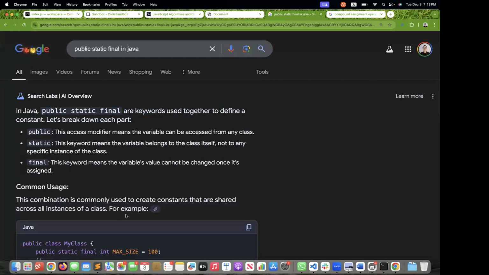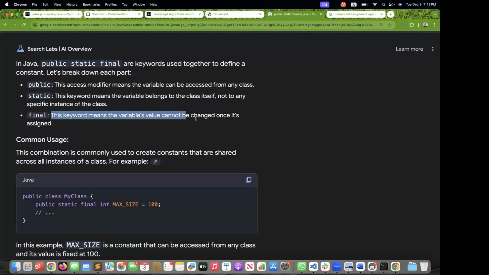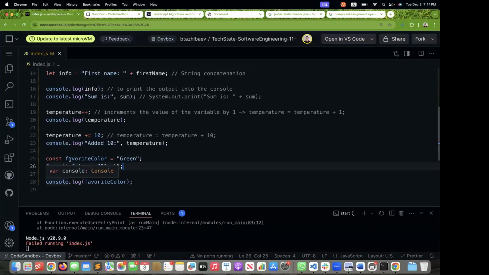That means once the value has been assigned, the variable's value cannot be changed; once it's been initialized, we cannot change it. But look at all these words: public, static, final, four different keywords to create a constant. In JavaScript, just one word, const. So a variable that has been created as const is a constant variable. We cannot reassign a value to it. Okay, good.